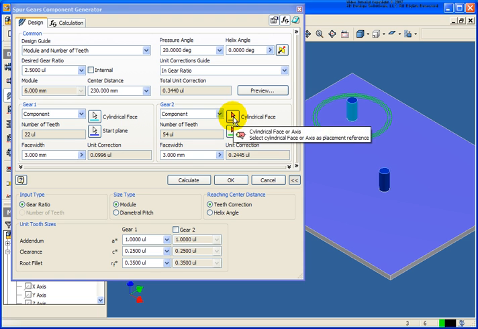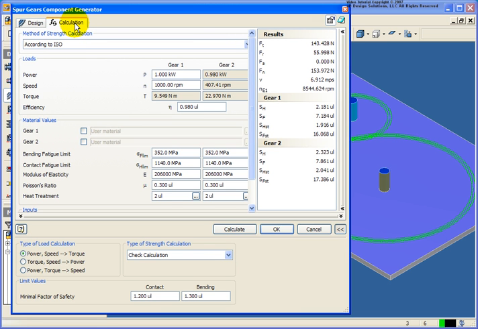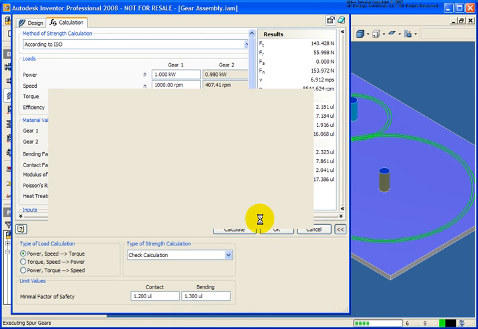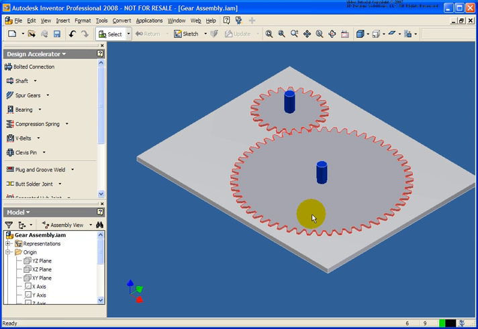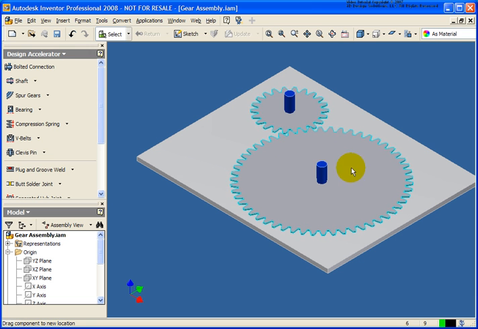And for the second gear, the cylindrical face is going to be back there. And you can see Inventor's automatically calculating some information in regards to my input. So again, I could go back and calculate that back out, find out some information about that. You'll see that we have the Calculation tab, just like we looked at when creating that shaft. So we can calculate that back out based on your input. In this case, I'm going to create my gears. Now if I spin this around, you'll see that everything is looking correct, and Inventor is automatically applying those assembly constraints for us.